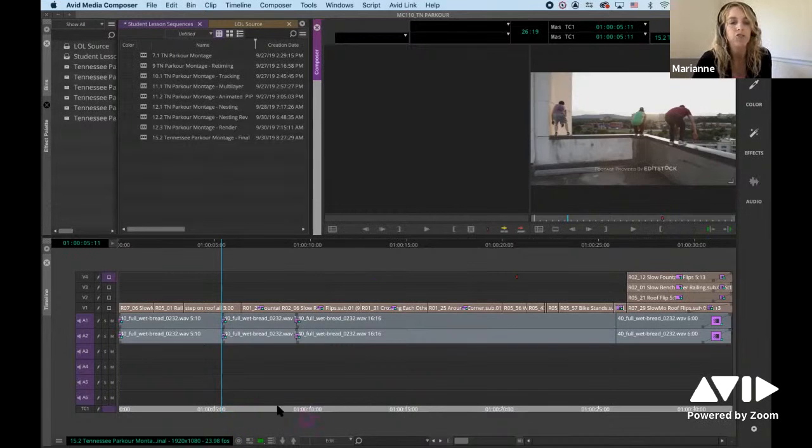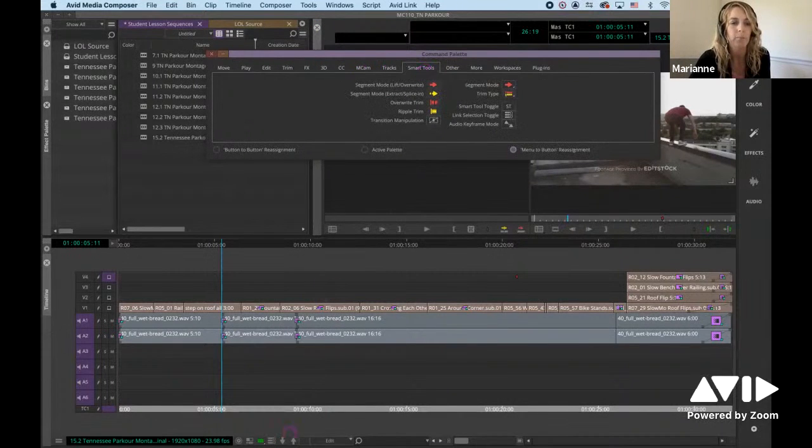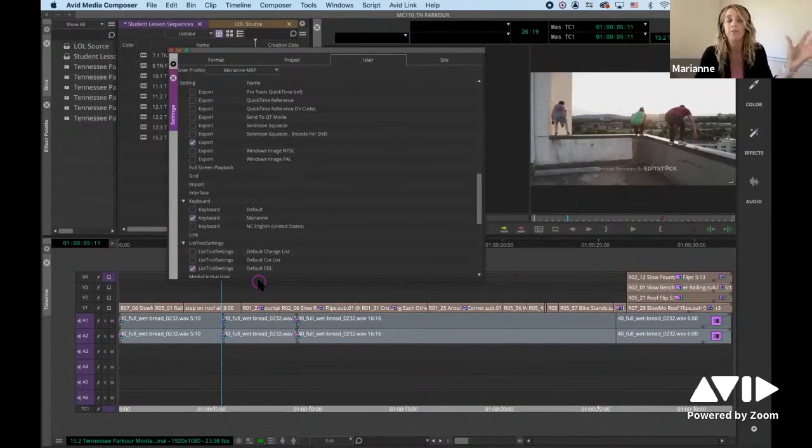Also, if you're super savvy and look at the bottom of the timeline, you'll notice that these aren't the defaults. From your command palette, I just hit Command 3, you can map to that bottom panel now. So I just grabbed the link selection one that links everything together, like audio, like video, down there with a button-to-button reassignment.